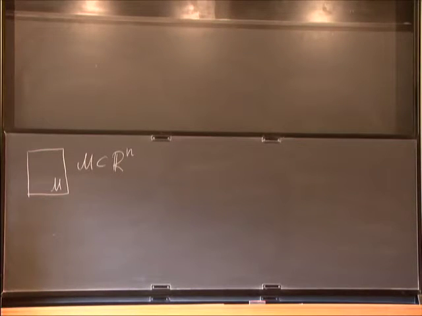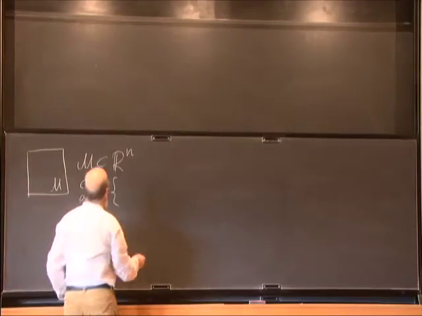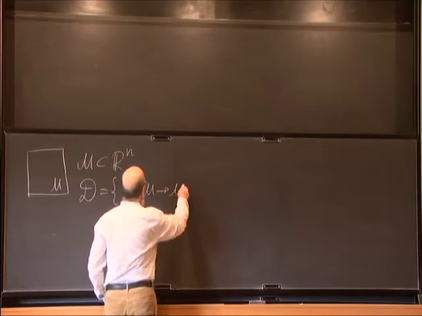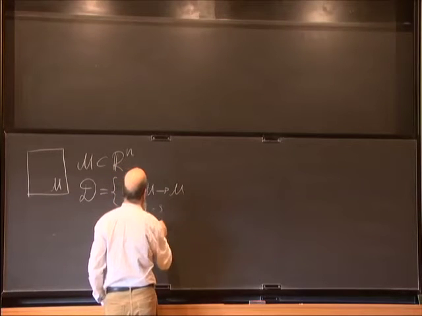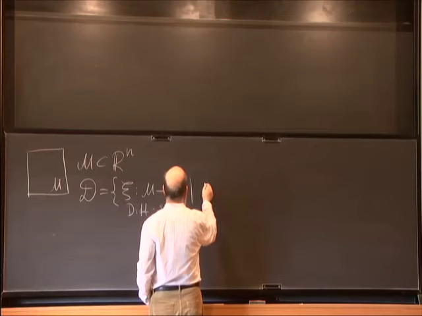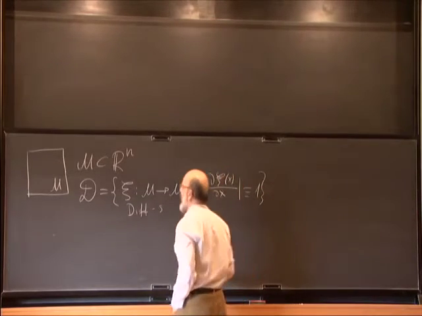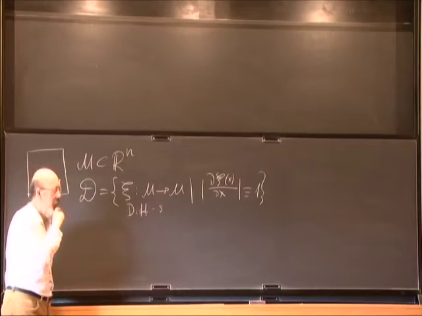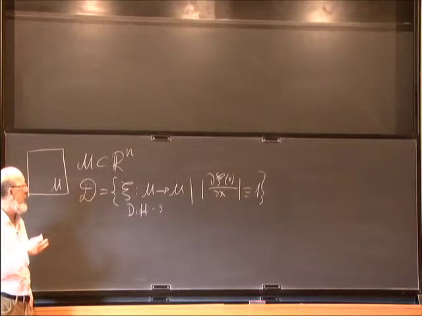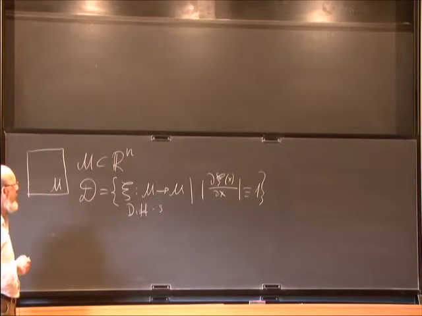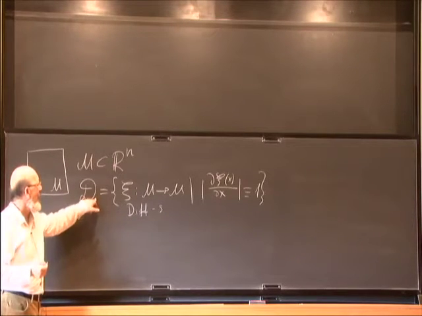In classical fluid mechanics, we consider permutations which are produced by a smooth diffeomorphism of our domain, which preserves the volume element. So consider D, the set of ξ from M to M, diffeomorphisms, such that dξ(x)/dx is identically 1. The regularity of this diffeomorphism usually is not very material, it should be high enough, but if it is important, we can write here some accents to indicate which regularity this diffeomorphism has.